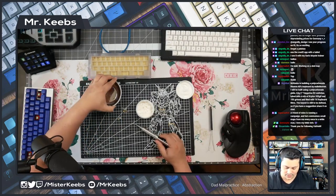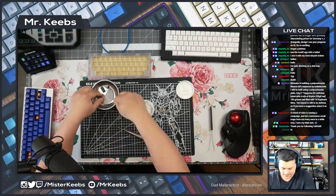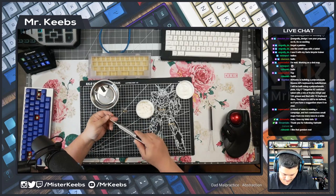I already have some screws here from my computer that I need to put back, but we can still use it.